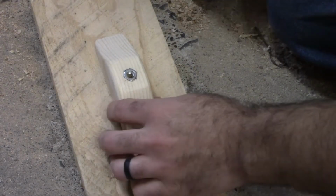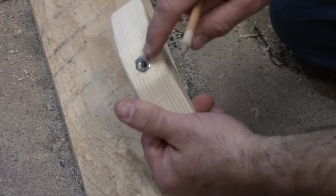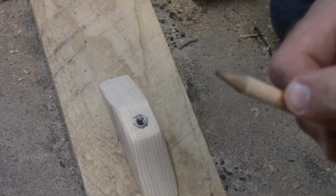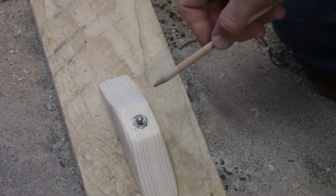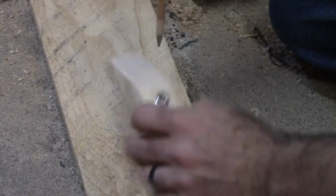Alright, all we have left to do is go ahead and put our pencil in. Now you may want to start this. I actually started mine with a nut before I put it in here, so I've got some threads on here already. I did that by taking a pair of vice grips, holding the nut in place, and then running my pencil through it. It's not that difficult or anything.